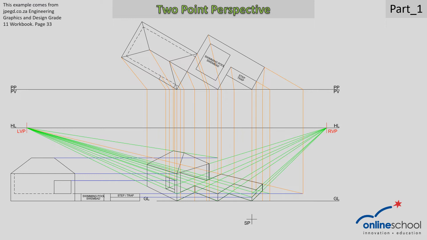Now that we have determined the profile of the steps on the outside, we also need to get the profile on the inside. To do that, we focus on this corner on the top view, take our ruler, align it from that intersection to the standpoint, project the line to the picture plane, bring it down as shown in this illustration, and it will meet up with this inside corner that we determined earlier. The next step — pun intended — is to complete the front of the profile of the step, using the intersections we have done to complete the solid outlines of our steps as shown here.